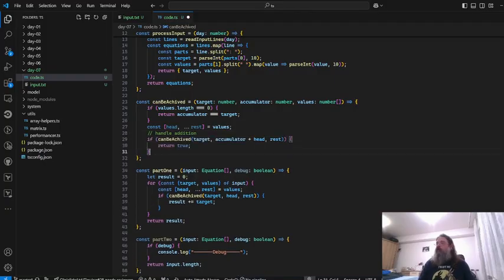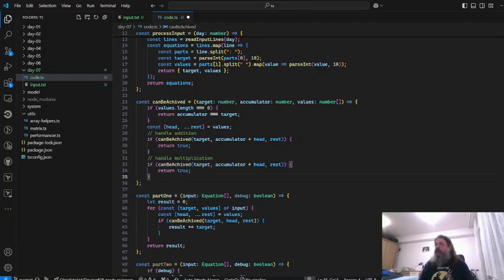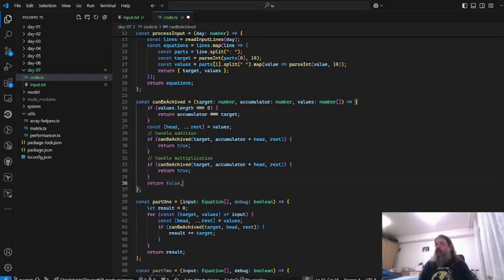And we're going to do something like this. The target stays the same, the accumulator changes by adding the head to it, and the rest is the rest. Note that the rest has one element less than values. If this can be achieved, return true, otherwise return false.